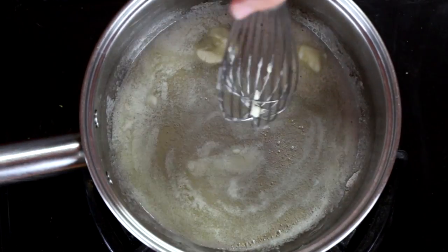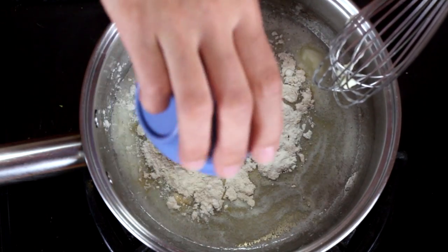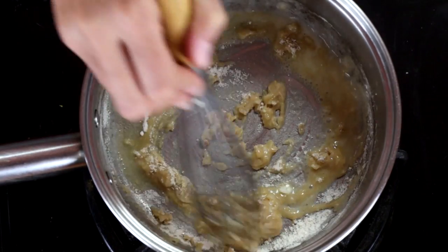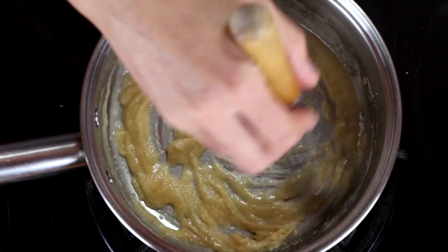So get your butter melted. And then we're gonna add flour. This is just regular old flour. And I've got it over a medium heat, and you just want to whisk it. We're just cooking this flour to get rid of the raw flour taste of it. And you want to cook it until it's a nice nutty golden brown. And it will start to actually smell a little bit toasty too, but just keep stirring it so it doesn't burn. Smells a little bit like toast.